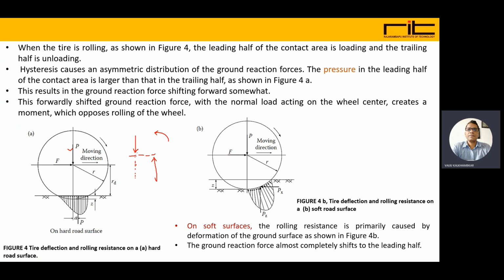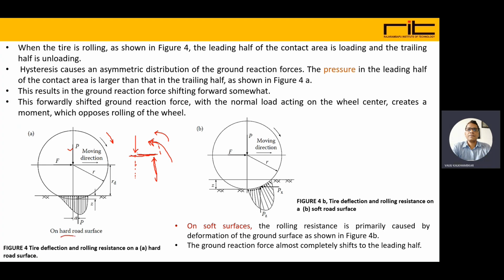So it is opposing. You can check that one force is acting on this portion, one is acting on this portion. So there will be a twisting, because rolling is in this direction and these two forces are creating a moment in this direction. So this is how hysteresis comes into the picture, and it creates a force opposing the rolling direction, opposes the rolling of the wheel, and this is nothing but the rolling resistance. It is because rolling itself creates opposition.